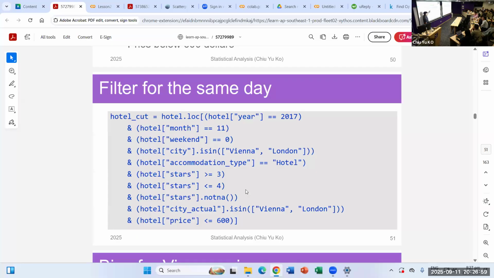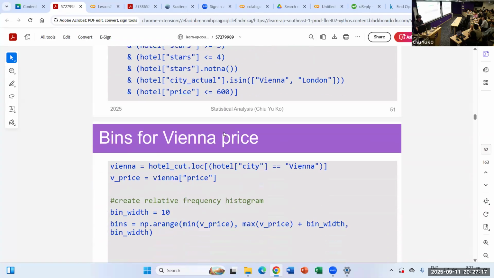Remember what we do is LOC is selecting observation. So I hope now it's clear what this code is doing. Okay. Don't worry, you will produce something similar for your assignment, so you will know how to do it. Don't worry too much if you don't have practice yet, you will have practice.